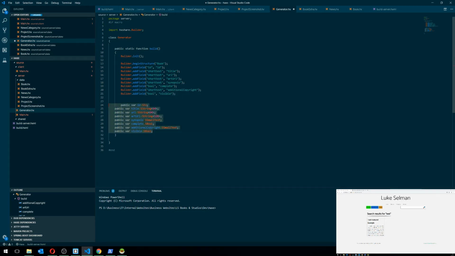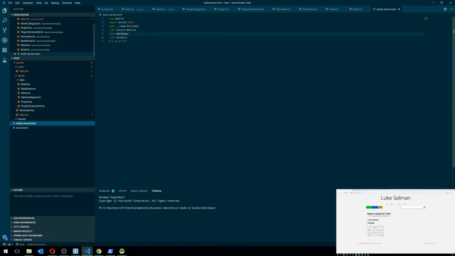So let's build. I've got our one structure and all of these fields that I've added. So inside of build-server, I'm going to say --macro and then server.generator.build.